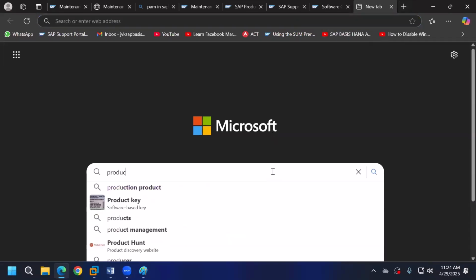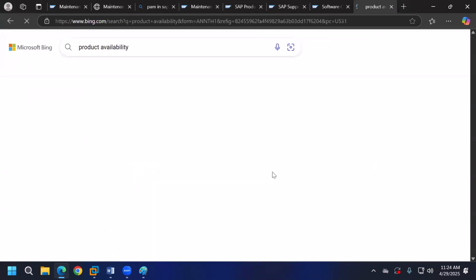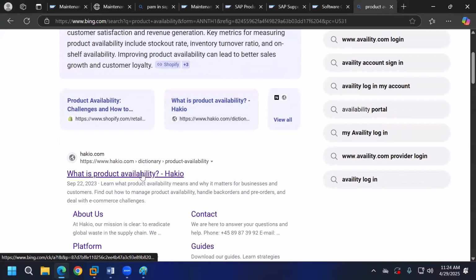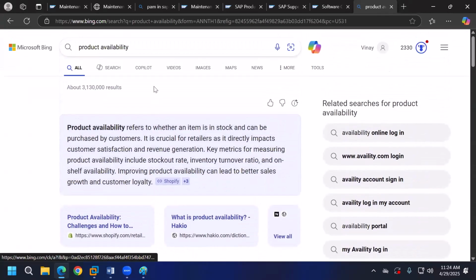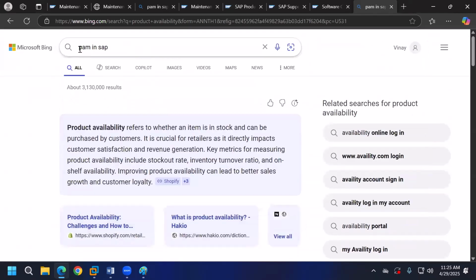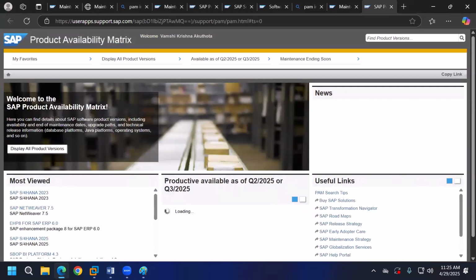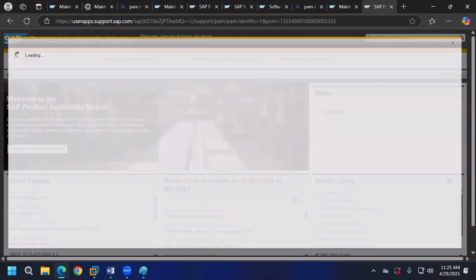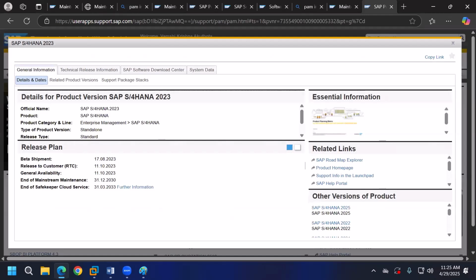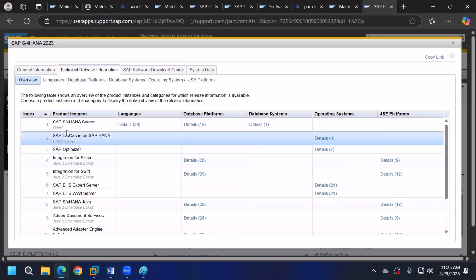Product availability matrix. Next I told this one. SAP S/4HANA 2020. Here SAP S/4HANA 2023.